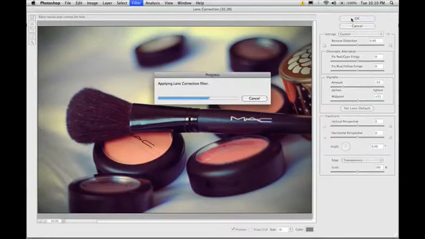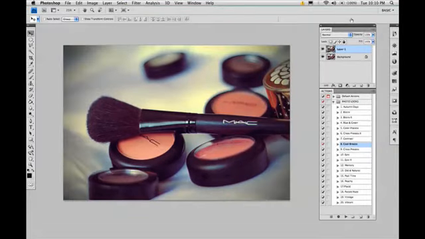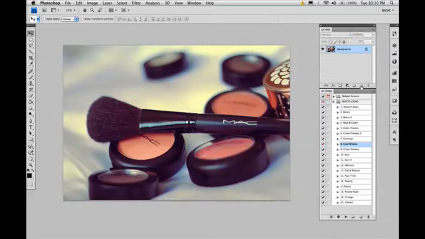If your photograph is huge, it's gonna have a little bit of loading time, and there you go. That's the before, and this is the after. So it's a nice way of doing it. The second way is a bit complex, but probably that's the way you want, so I'm gonna show you the second way of doing it.